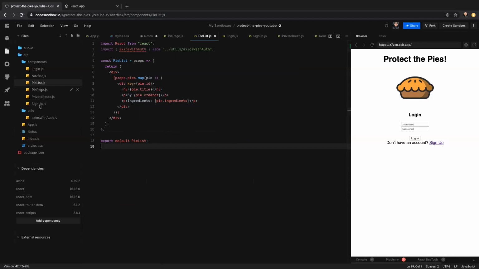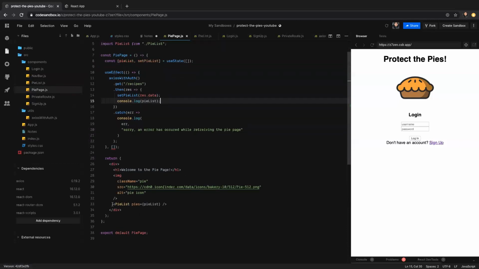All right, and now in our pie page, that calls our pie list. So we won't need to import pie list directly into our app.js. We can just import our pie page and pie list will come with it because it is the parent.